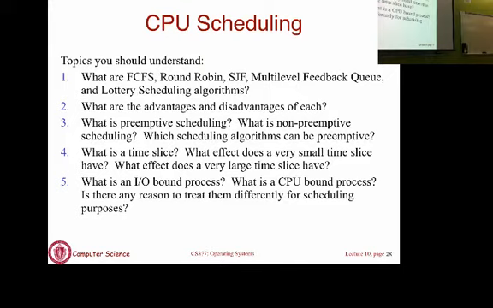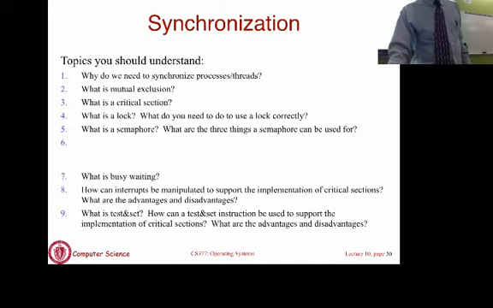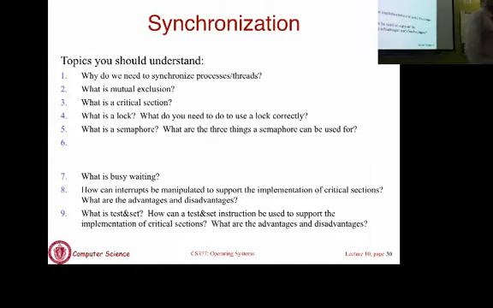Okay, so let's finish this up. Last topic was synchronization. So you need to understand all of the key terms there. What is synchronization? What is mutual exclusion? What is critical section? Mutual exclusion is the ability to exclude other processes or, let's say, other threads from doing something when some thread is actually holding a lock. So you exclude other processes from doing something.